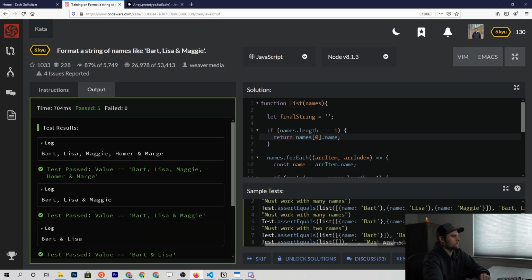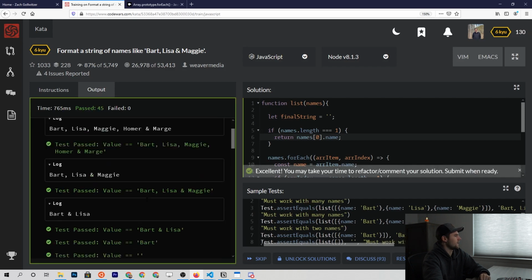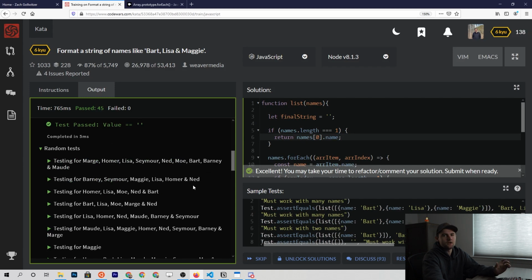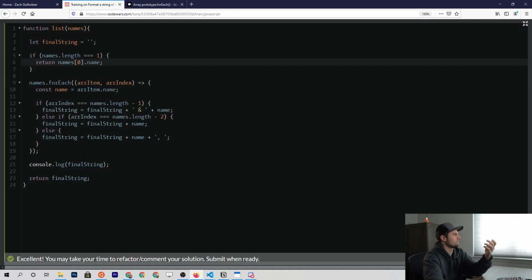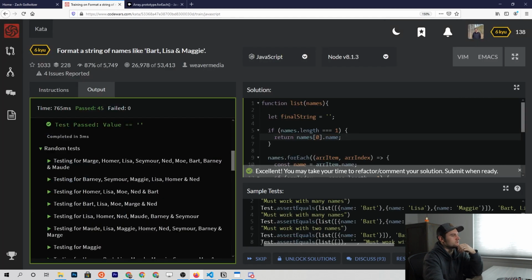So we passed all of them. Let's attempt it. And we passed all of them. So this was another really tough one. Probably not a beginner problem necessarily, but hopefully, again, you see how we're iterating through this and trying out different things until we get to the final solution. All right, so let's submit this one and go to the next.